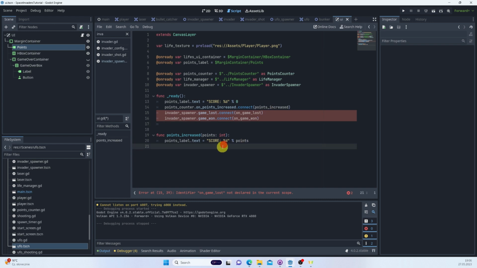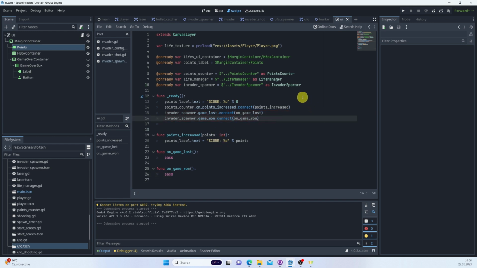Then we need to create those, on game lost pass, on game won, and pass for now.